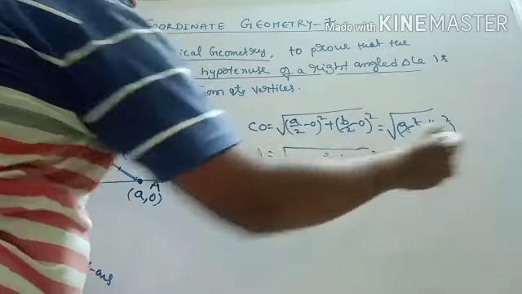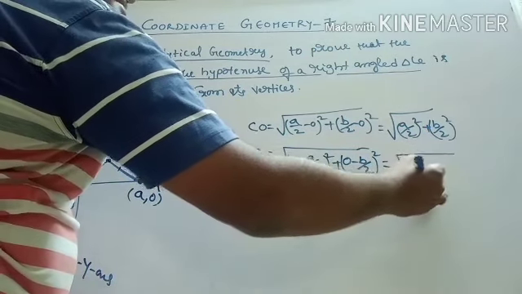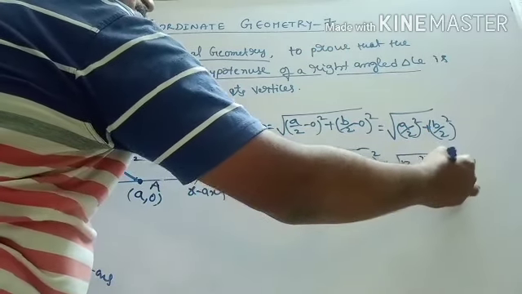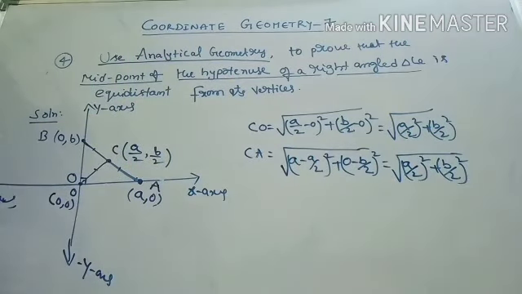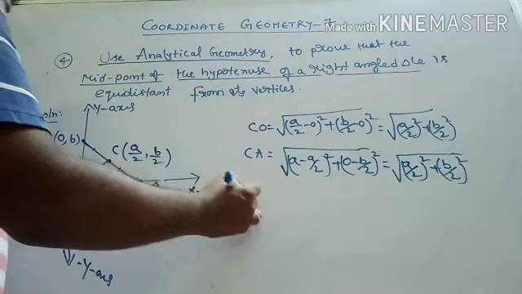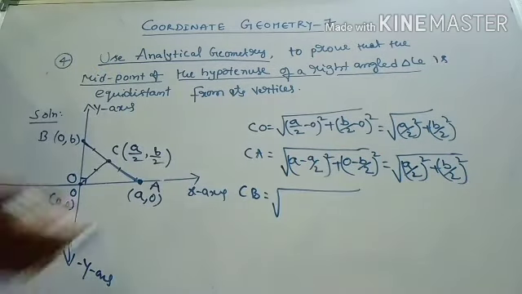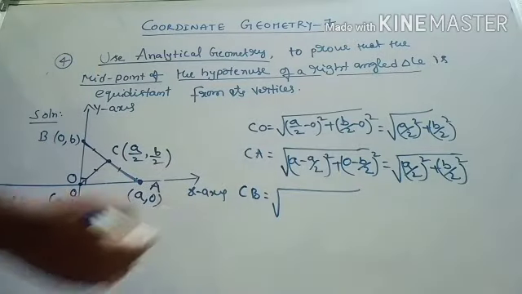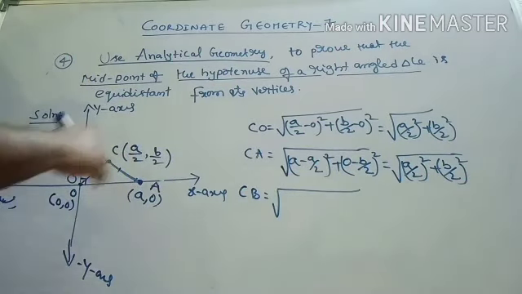This is nothing but A minus A by 2 is A square by 4, that is nothing but (A by 2) whole square plus (B by 2) whole square, we can write, because it is under the square root. Now CB in the same way, if you do that CB, minus B by 2 whole square, we can write it as, of course, we will write the three quantities now.